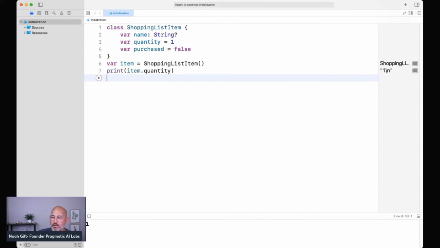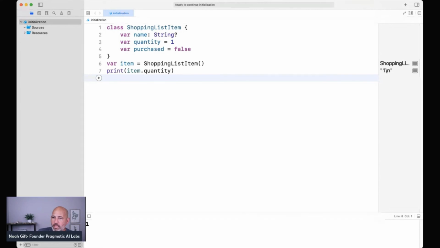You can also do member-wise initialization. You can do initializer delegation. You can do a lot of very sophisticated initialization techniques here. The other thing you can do is class inheritance and initialization as well, which is kind of neat. So you can do very sophisticated methods for building things out.